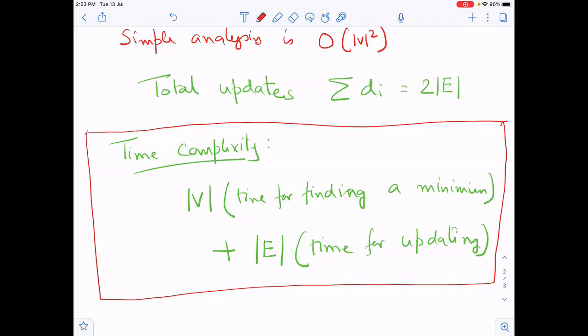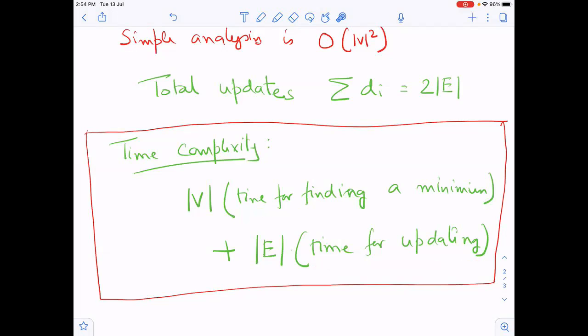And now here is where the data structure enters. Of course, if I just store the vertices, I can make this into order V, and I can also make this one order 1.